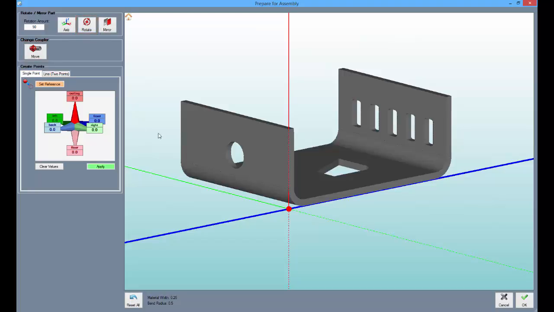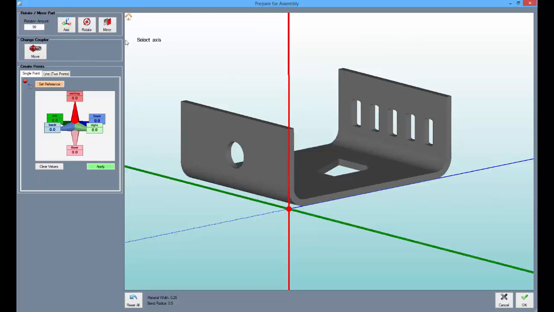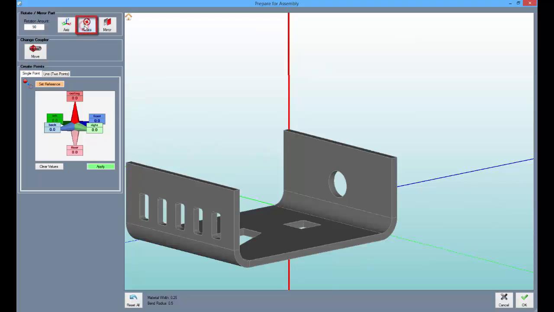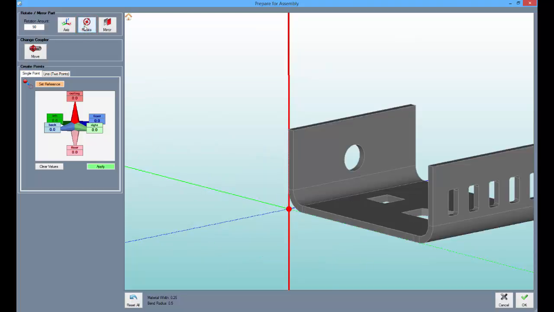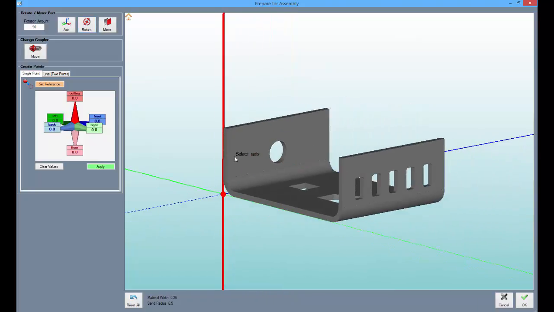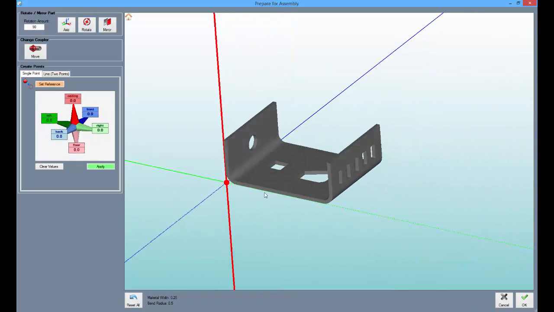Start setting the position of the part by selecting the Axis button and clicking the red axis. Then click the Rotate button 3 times to move the part where we want it. Our part is now face forward toward the front field and ready to be brought into assembly. The red point in the middle of the axis is the coupler, or the anchor point that will be linked up to another point in assembly. We won't need to change this for our purposes.